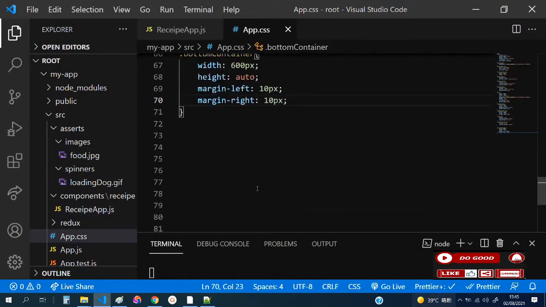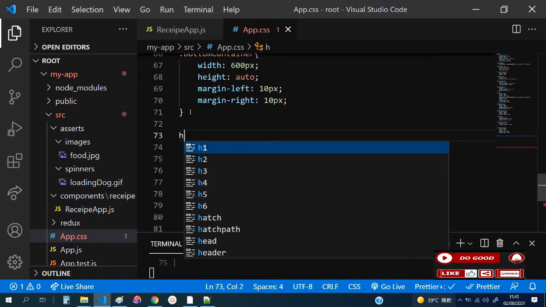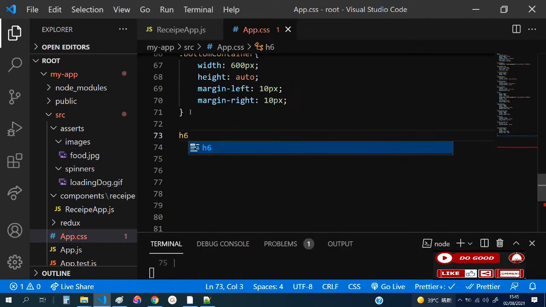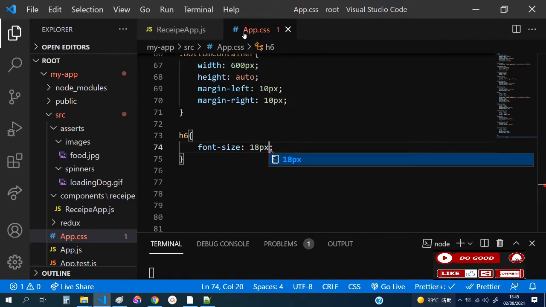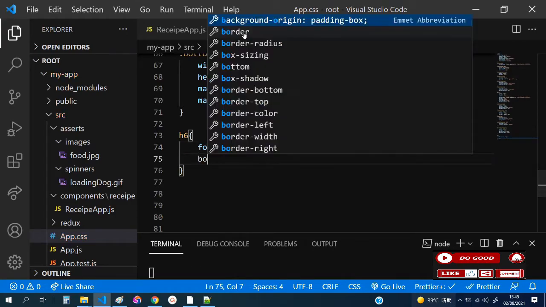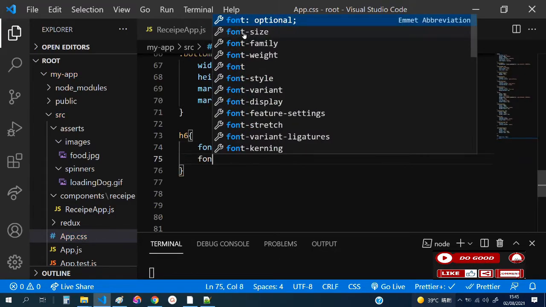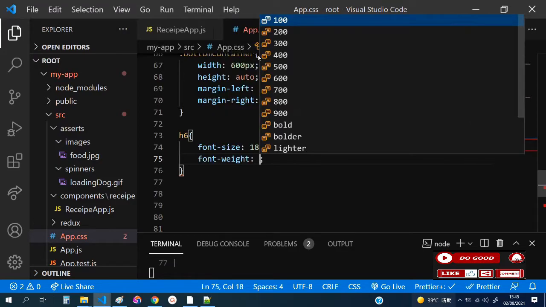We did the CSS, then we say let's H6 tag. Let me see if I can give all of them the same tag. We say font size 18 pixels. Font weight bold.